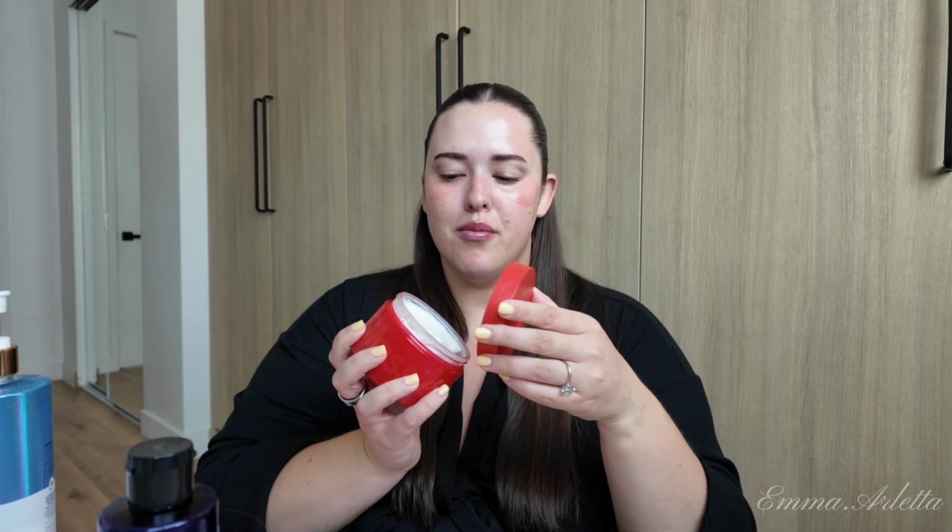And then I also have the Glossier You lotion, which smelling it in the container, it doesn't smell that good. But once it mixes with your skin pheromones, it's a very skin-like scent. It is so good. And then I paired this with the Merit perfume or the Glossier You perfume, and it is yummy. So get a body butter, and I think that's what really makes the smell last, because it's really thick and your skin really absorbs it.